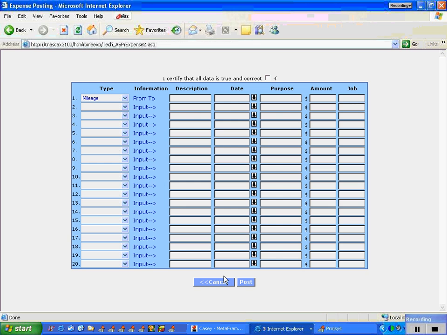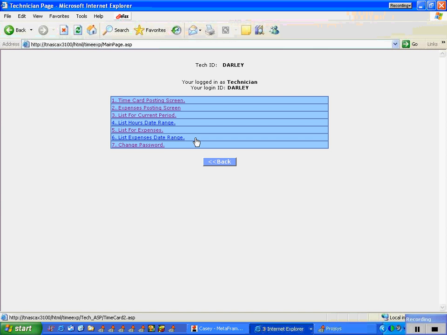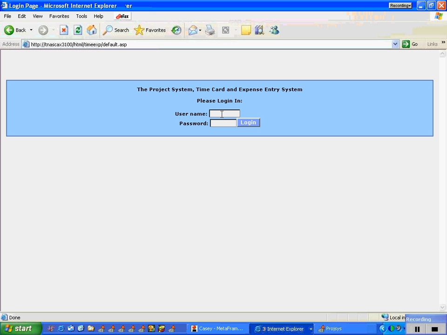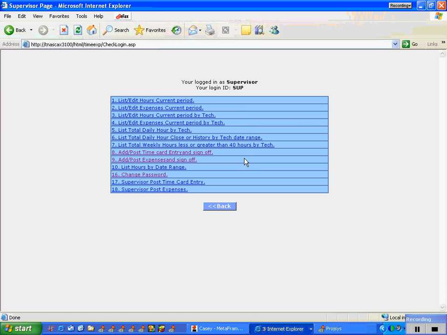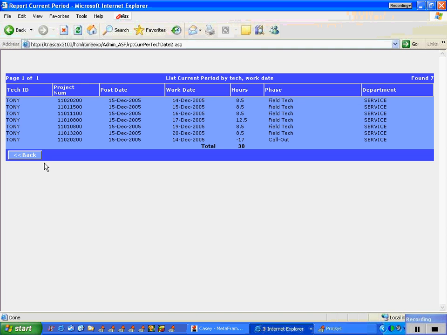Okay, so once the technician has gone ahead and posted their time, then what we can do is log in as a supervisor, and that supervisor has the ability to list hours by technician if they want.